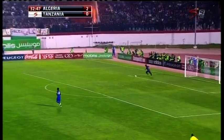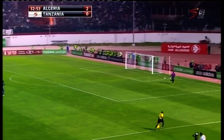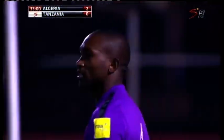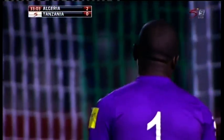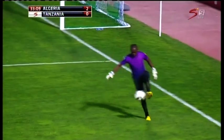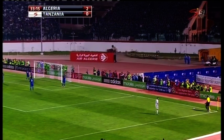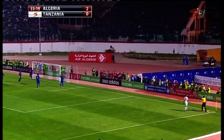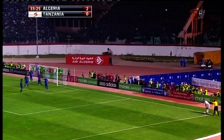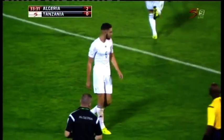This is the Algerian team that played against South Africa in the AFCON, and they have Tuchel Ranti missing the penalty. It's quite a big mistake from Ali Mustafa. Back pass from almost the halfway line, and he tried to keep it in play and made a complete mess of it. The last thing you need when you're trailing 2-0, trying to get your groove back in terms of your rhythm, you have the last line of defense being so erratic and putting you under pressure. That's the last thing that you need. Absolutely, and his side unnecessarily placed under pressure.